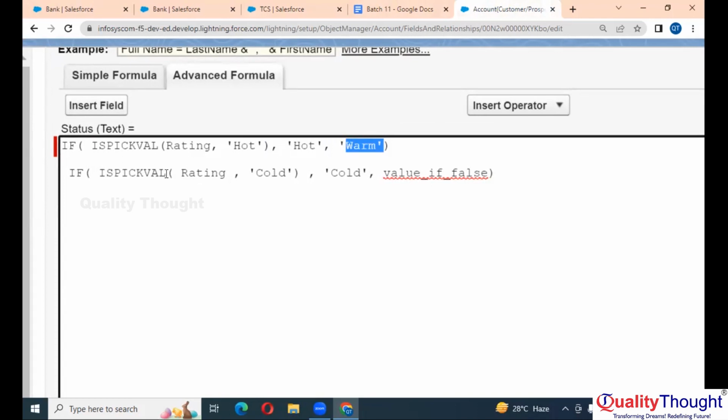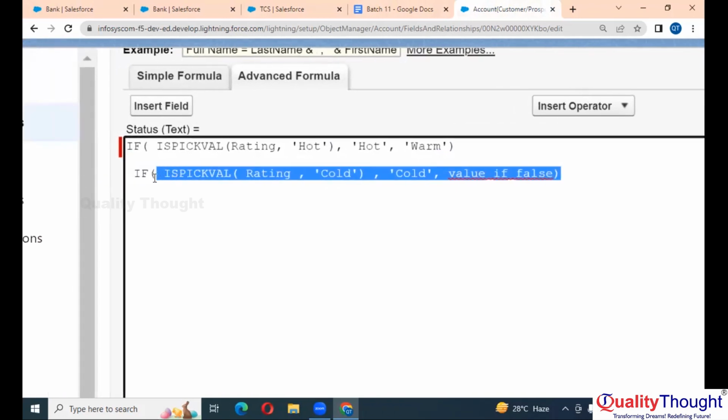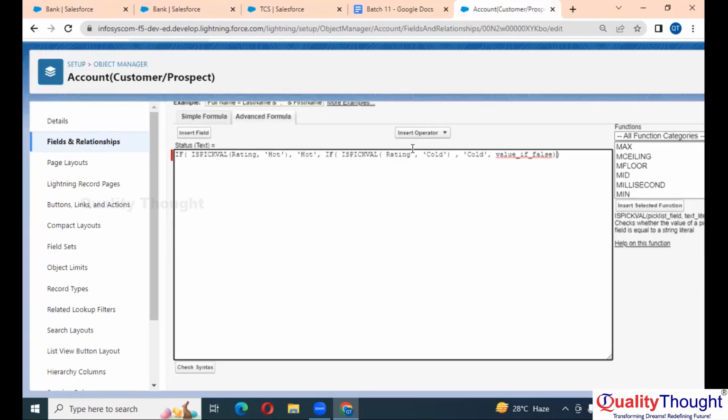So you have to use the if in one of these parameters. You can put this only in the last parameter, the false parameter. Paste. See here what's happening.